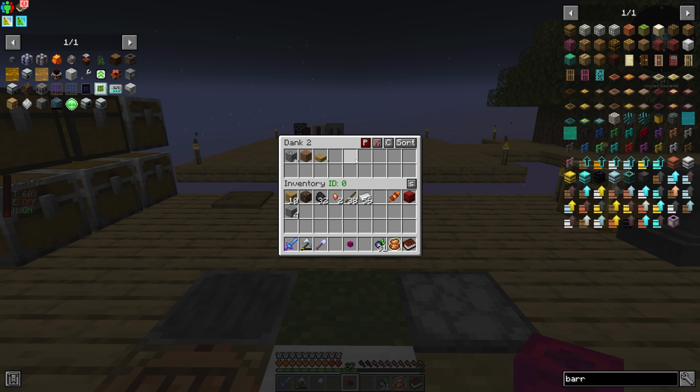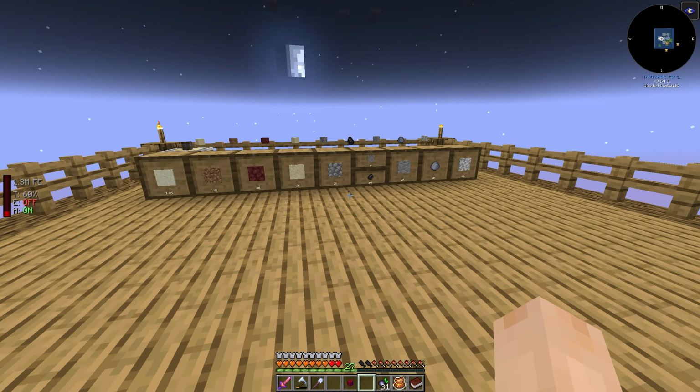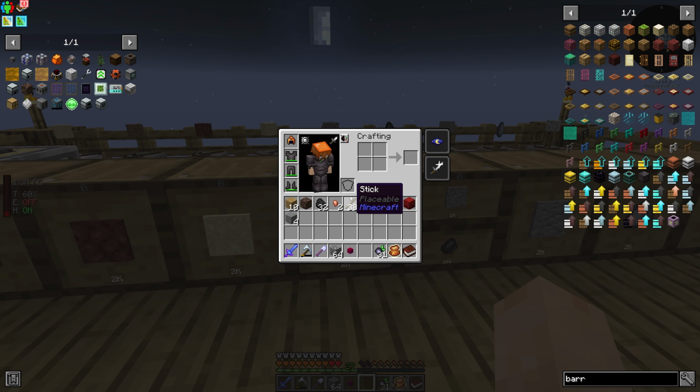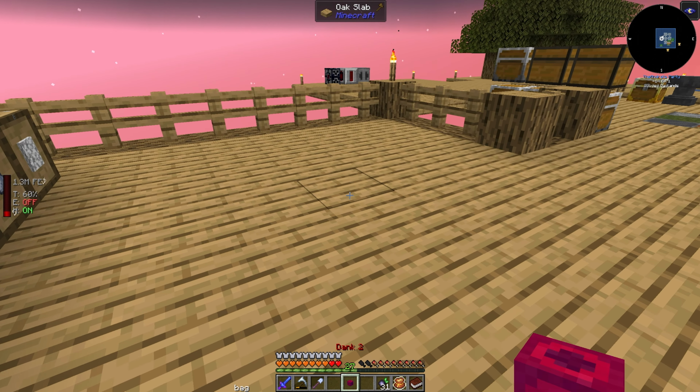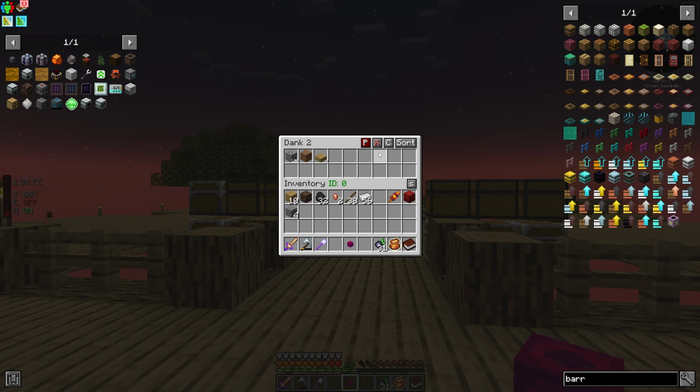Yeah, see, it doesn't. It has to be in the world and then I pick it up. Now it went into the dank. You can unlock frequency. Don't necessarily know what that is. There's probably wireless transfers, maybe.